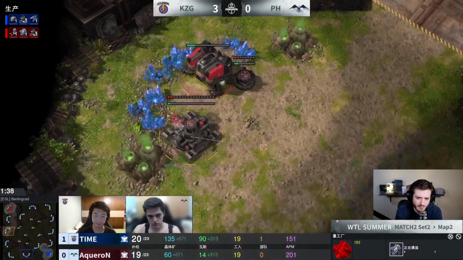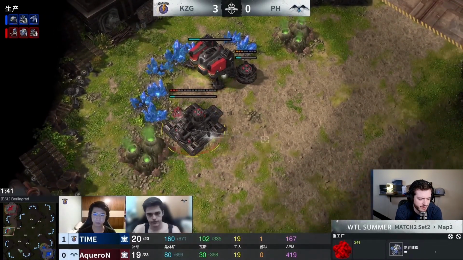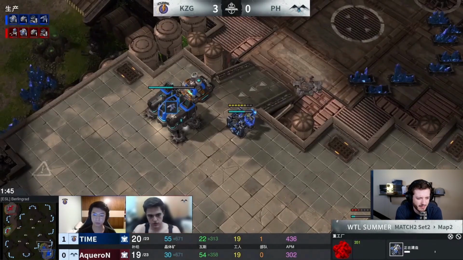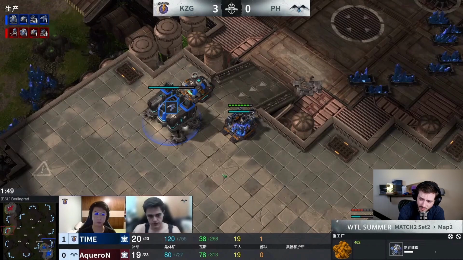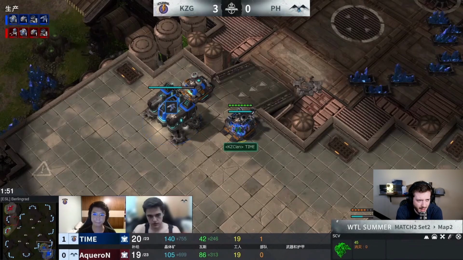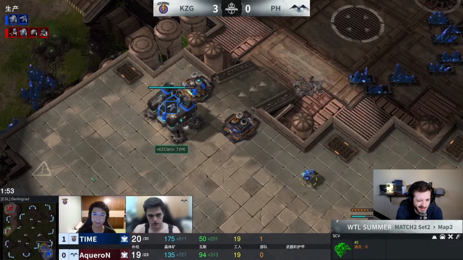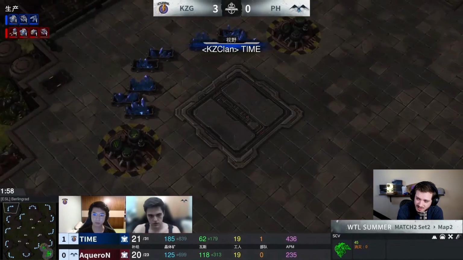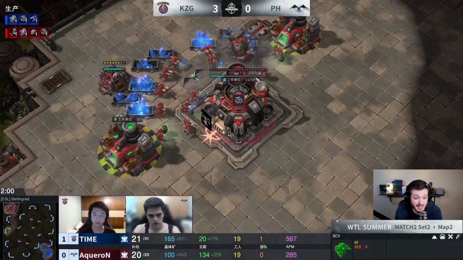Huh. Reactor going down, barracks or factory on the way. Proxy 111 coming out of AqueroN outside of his 3rd base, and it really is. It's not that bad from a rush distance perspective. This isn't gonna be proxied Hellion drops, is it? I have no idea what's happening, but I'm excited to find out.